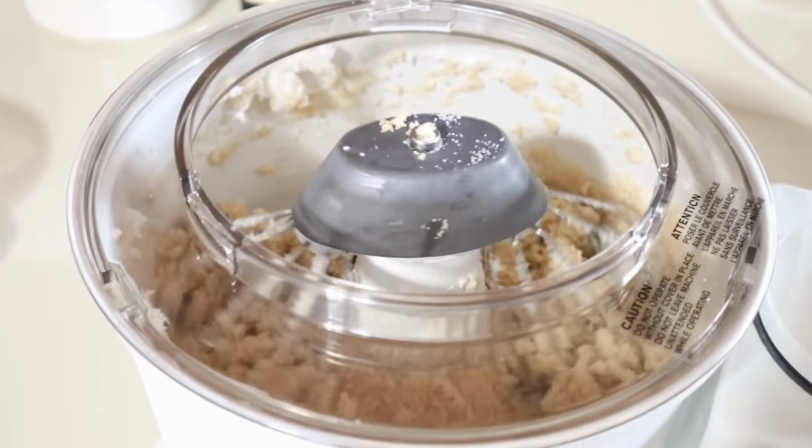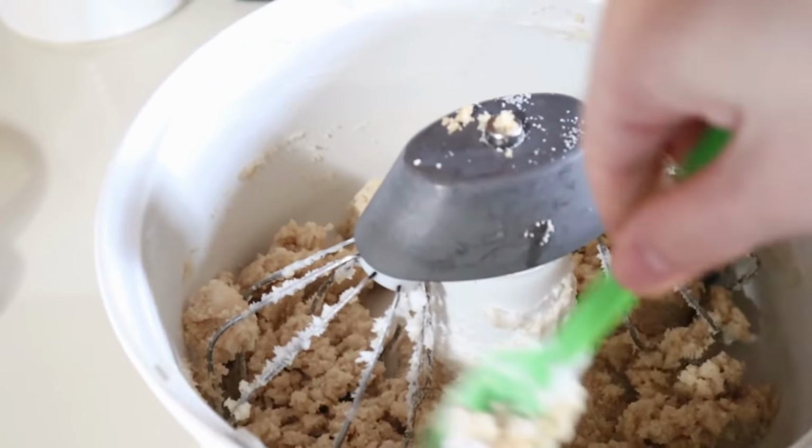Alright, and now on to the next project of the day. We are making some sugar cookies here.